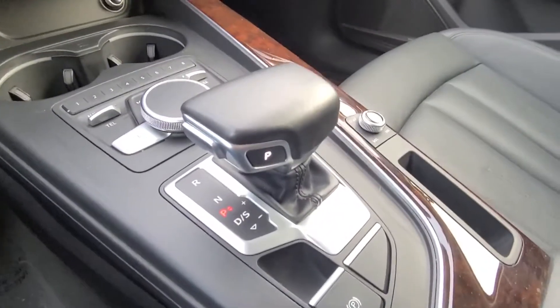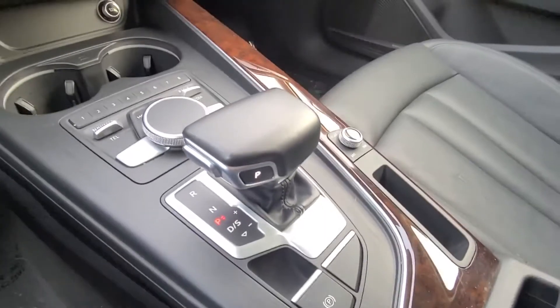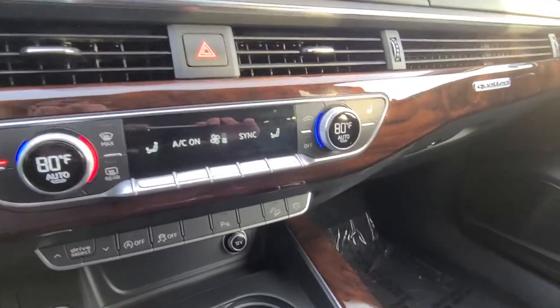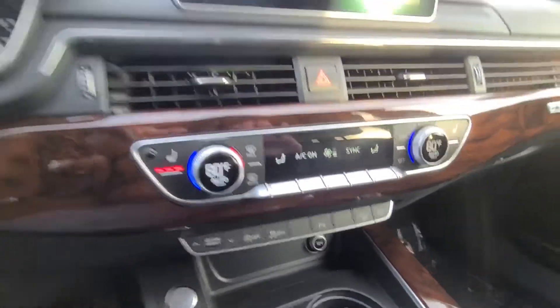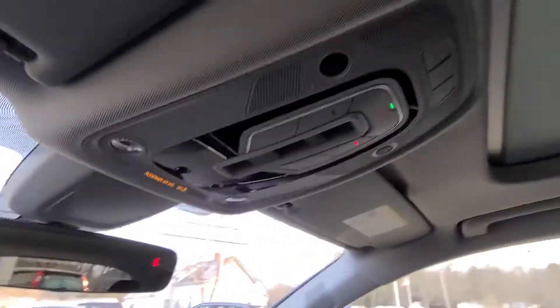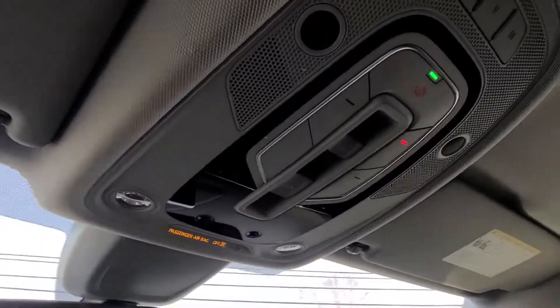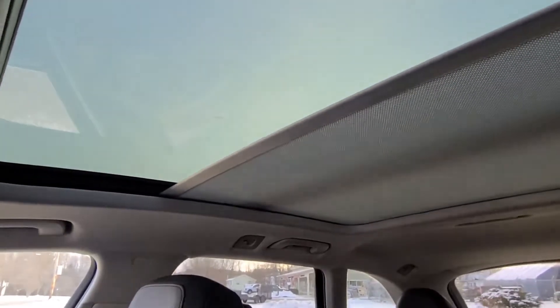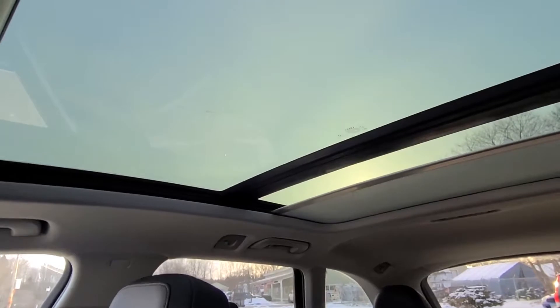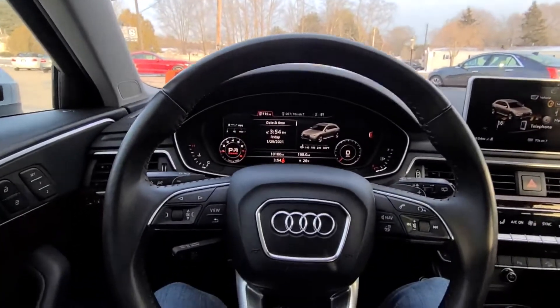Same goes for the gear selector — very intuitive, simple design. All of the buttons throughout the interior look wonderful and function just as intended. The heated seat fires right up and gets super hot, as does the steering wheel — so nice having a heated steering wheel here in New England. You can see a massive panoramic sunroof. I'll push the shade switch — one touch — and it slides right back, giving you this unbelievable open-air feel in the cabin. I love how much natural light it lets in; it makes it feel like an entirely different cabin.